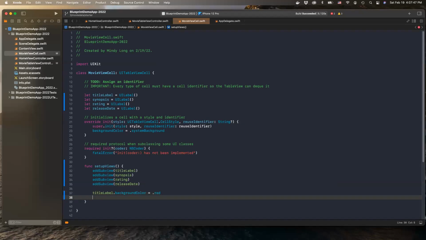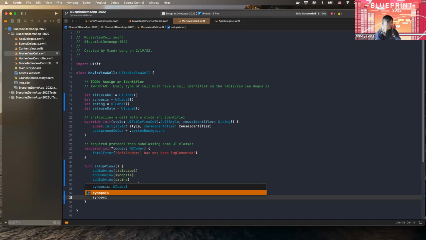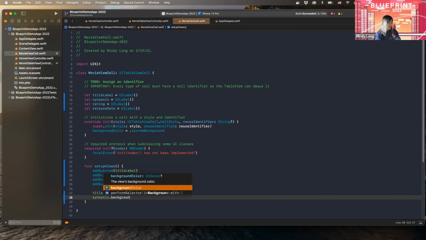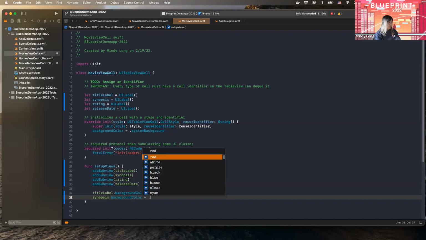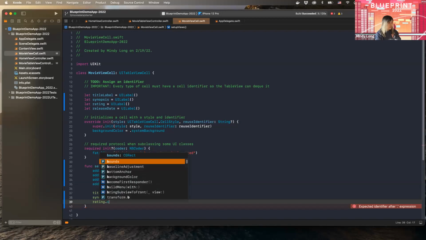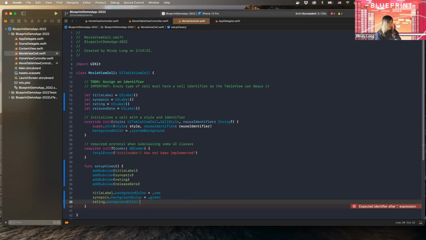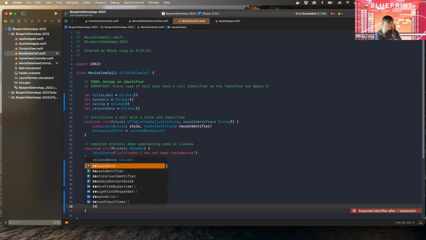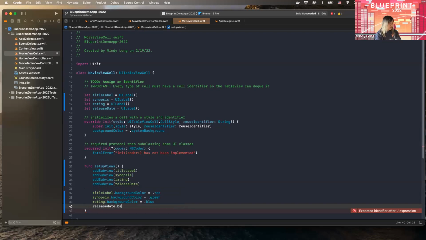This is another iOS dev trick when you're first making an app: your elements might run onto each other, and you don't want any overlap, for example. So before you add data and things, to make sure everything's laid out correctly on the screen, you can change the background color to really ridiculous, ugly things just to make sure, okay, that's where I want it to be. So maybe blue, and then release date dot background.